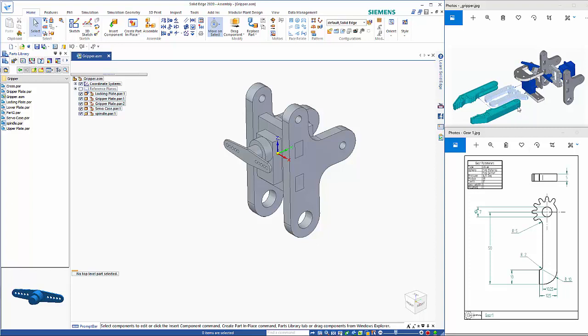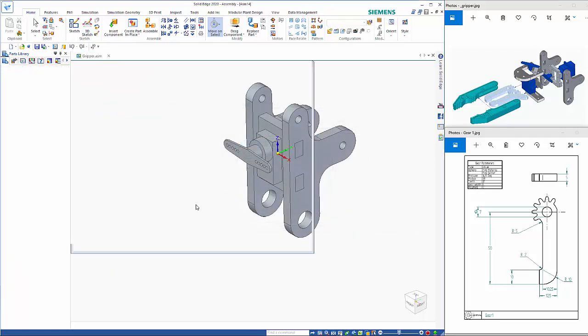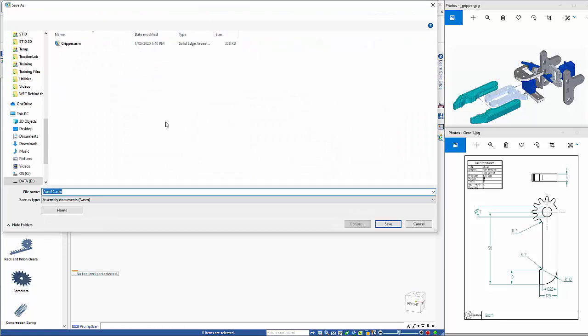Now for these gear arms, I'm just going to do a little bit of a cheat. You see the detail on the gear cogs are not detailed. So I'm going to show you that if you're using a trial license or academic or classic or premium, you'll have access to the engineering reference. So I'm going to open up a new isometric assembly, and you'll see in here there are tools maybe hidden away on the left, but over here you'll see that there's an engineering reference tool, and I'm going to use the spur gear to create this. As it tells me I need to save this, so I'm just going to give it a random name.